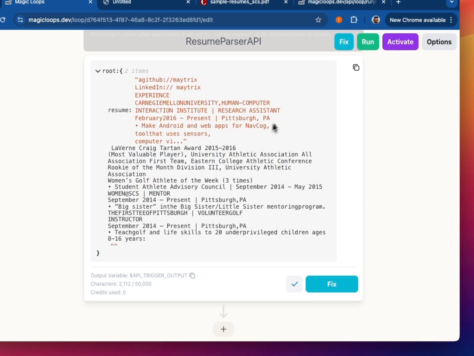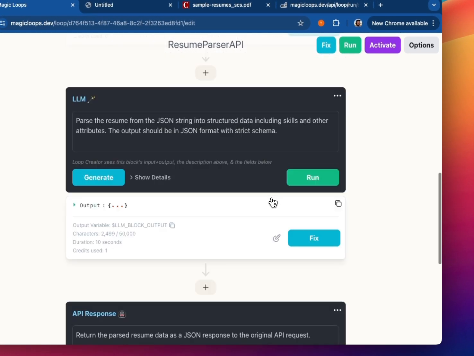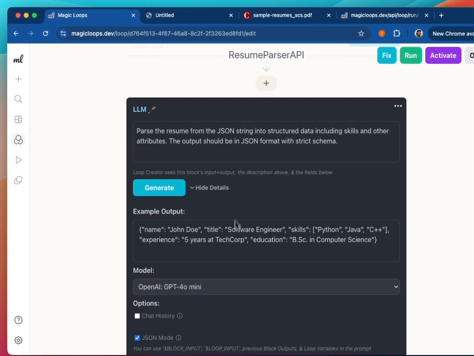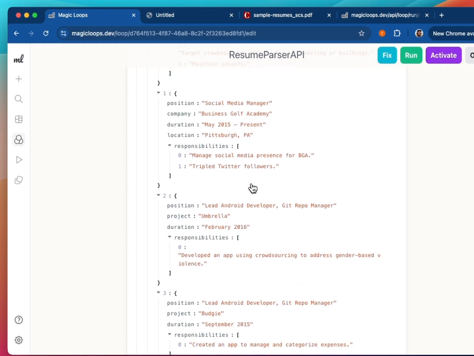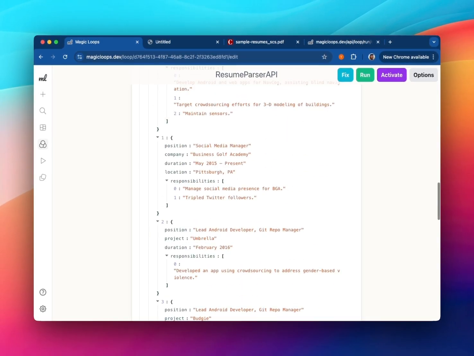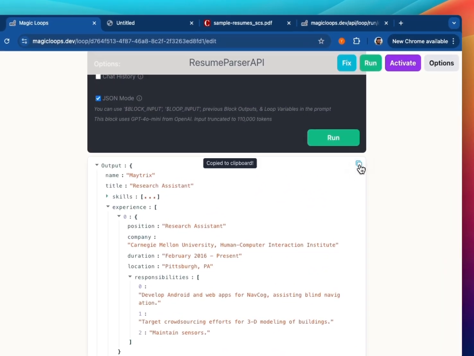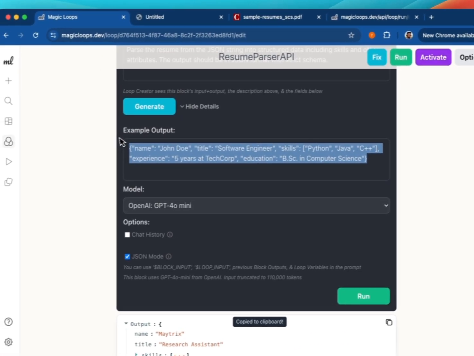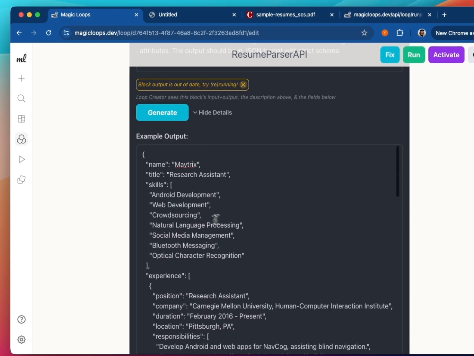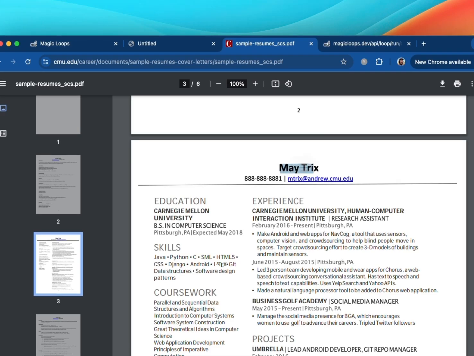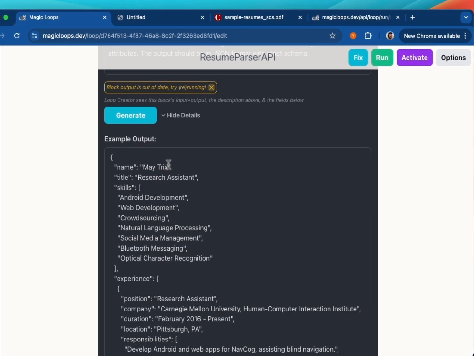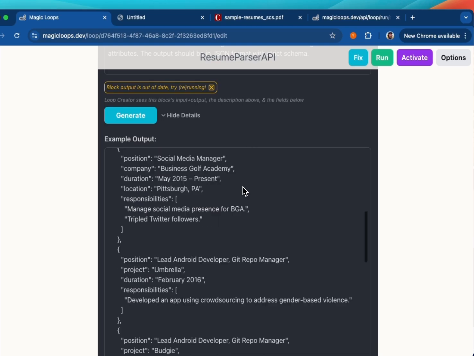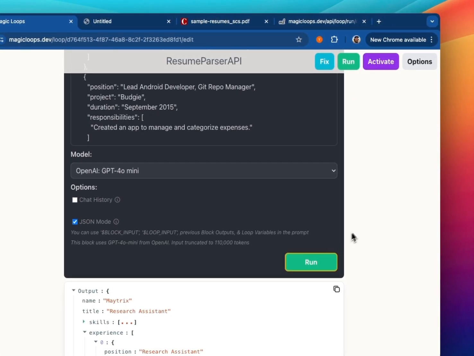So now I'm back in the edit mode. So I'm going to take the example output that we rendered here. Very cool. Okay, we've got this whole thing. I'm just going to copy this, and paste this into here. So this is the same sort of style that we see. Now, remember the name is matrix. Here, this was incorrect. It was matrix as one word. So we'll separate that out into two. And that looks good to me.